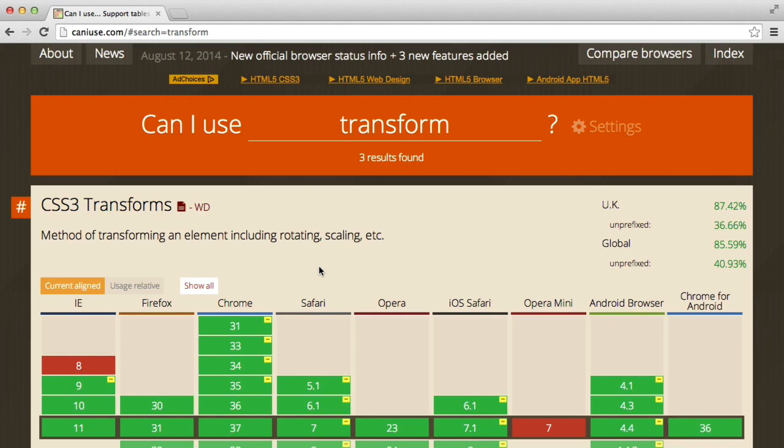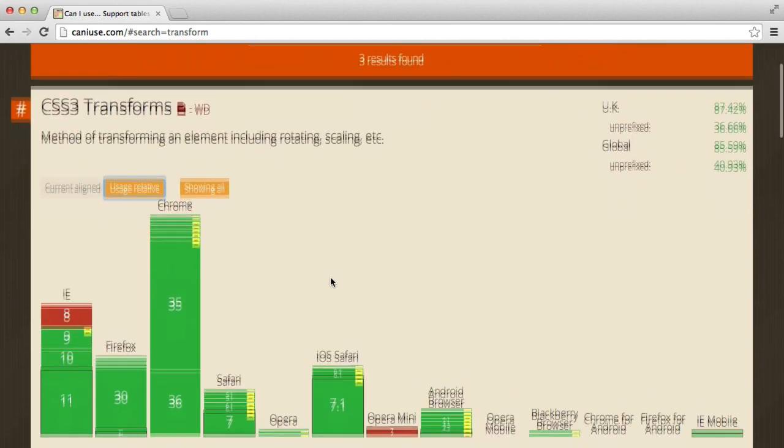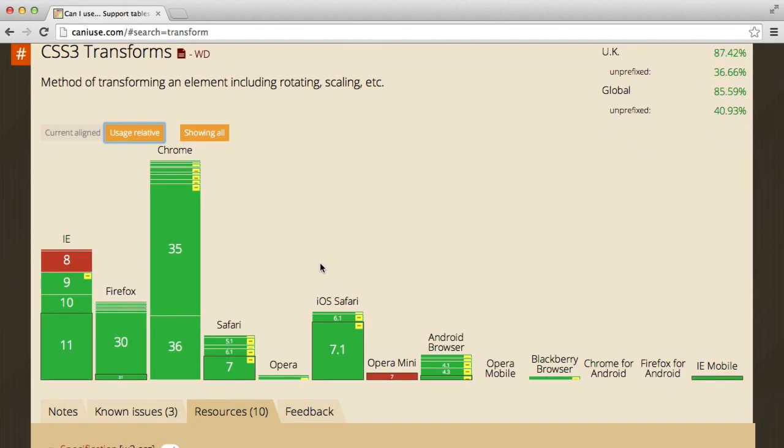So if you are a front-end developer, or if you're getting into front-end development and you do want to use cutting-edge technology, go ahead, and this website should always be your first port of call to see if you can use things. So that's a brief introduction to caniuse.com. We're not affiliated with Can I Use, it's just a really good resource. And there are other features of this website that make things really interesting as well, like different stats between countries. There's all sorts of ways you can present this data.